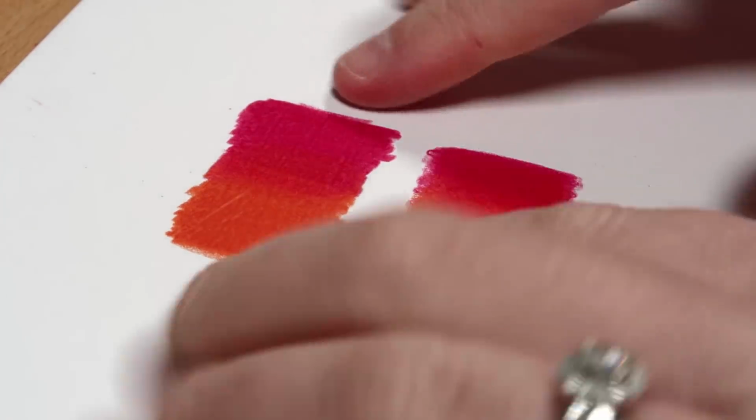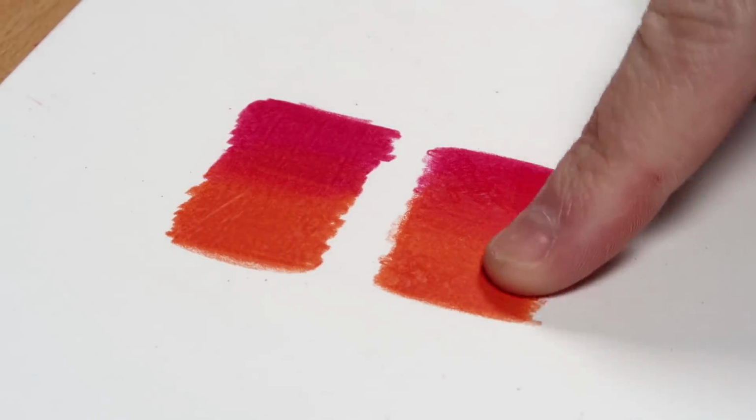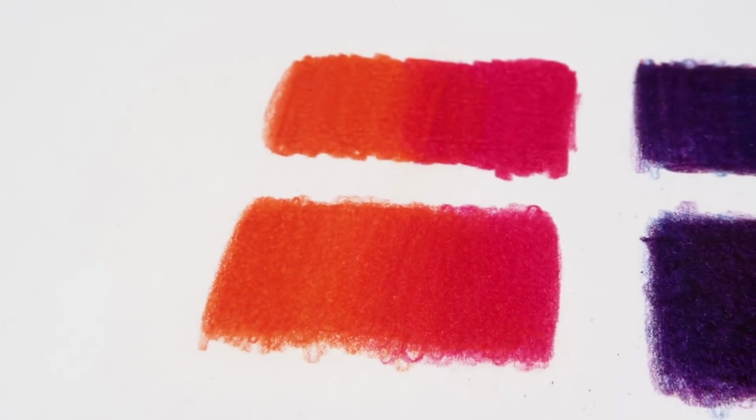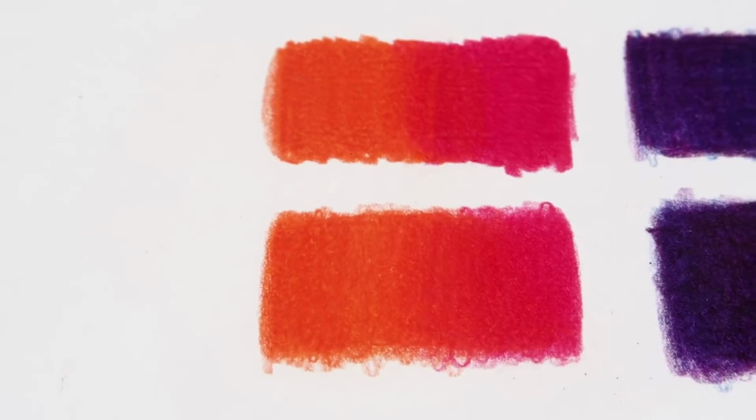And there you go, you can see that the bottom one is a lot smoother and it's more of a gradual transition, whereas this one, it's more of a clean cut-off point in the middle between the pink and the orange, whereas with this one, it's much more of a gradual change.